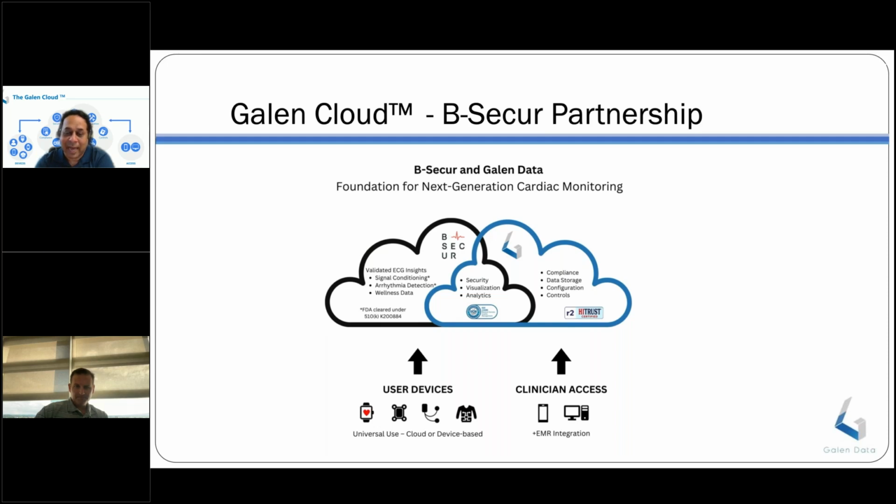for companies that have these kind of algorithms and see if this offering makes sense. This combined offering of our platform that does data management, security, privacy, visualization, and already allows from an architecture perspective to run your algorithms. Can we also get third parties to run the algorithms? And then Alex remembered, hey, what about B-Secur? That company provides these algorithms, and that's where we reached back out to B-Secur. I think so far the journey has been great. We're trying to integrate everything at this point so that the basic algorithms will be available once they are approved and released into the Galen ecosystem, and hopefully our clients benefit from that.